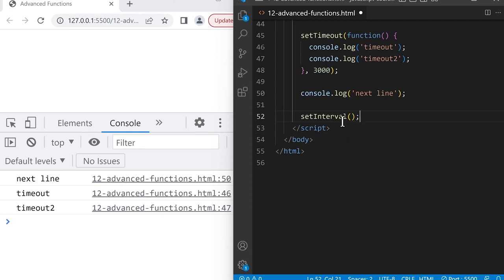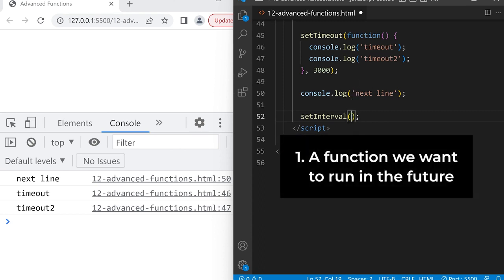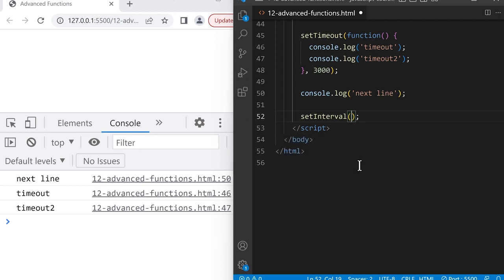And setInterval takes the same 2 parameters as setTimeout. The first parameter is a function that we want to run in the future. So let's type function, brackets, and curly brackets. And inside, we'll type console.log, the string interval.